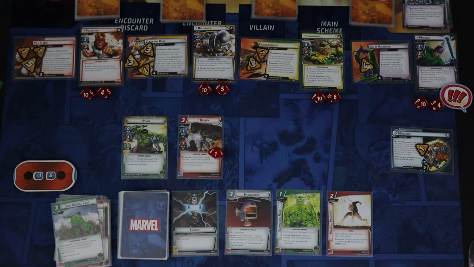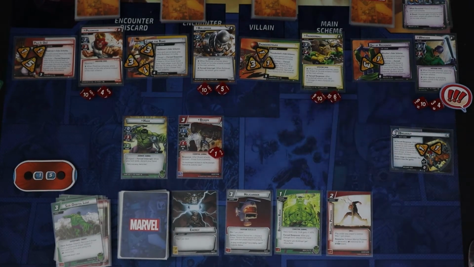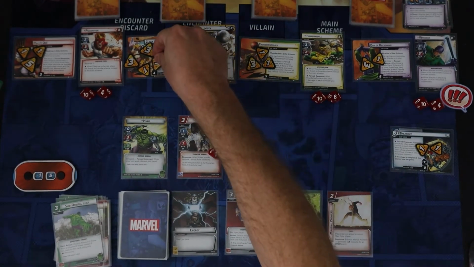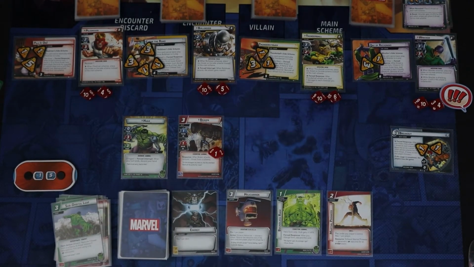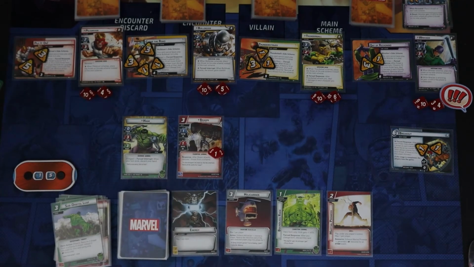All right, so start of the main villain phase. 1 threat on the scheme. 1 on each one of the other ones. So that'll go to 4. This one will go to 5. Clear the Road will go up to 8. Pile It On will also go up to 8. Clear the Road and Pile It On both have 8.